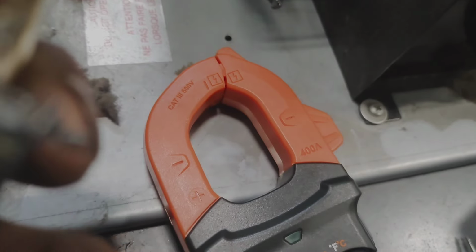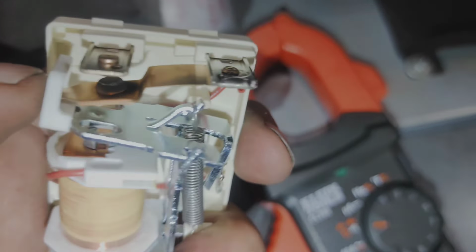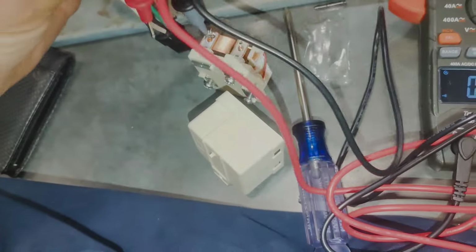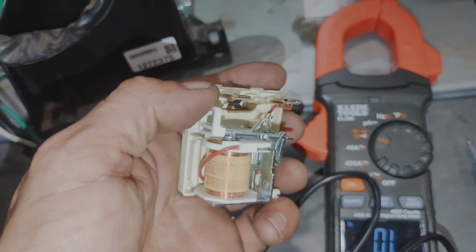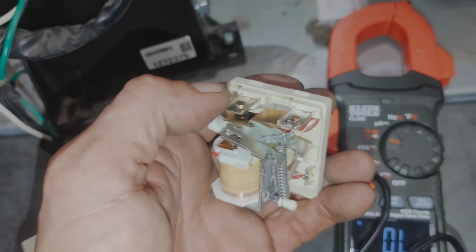Now here's another thing, you guys. This is not good. This is a problem. And while you may go between here with your ohm meter and it might show to be good, just because it does that doesn't mean that when we put current through it and we try to get current to go to the compressor from the start winding, that it's going to work. In fact, don't let that deceive you, because it can be very deceiving to think that if you've got no resistance between here, you show 0 ohms, that it's good.